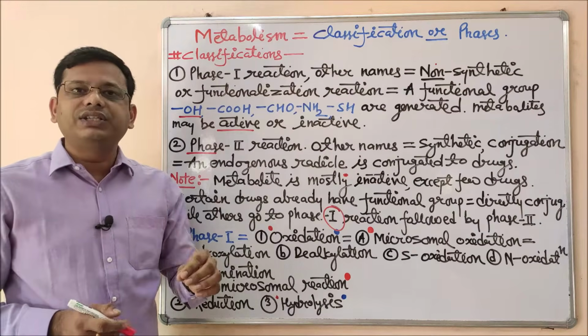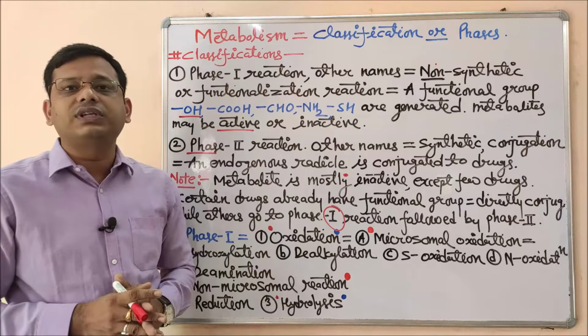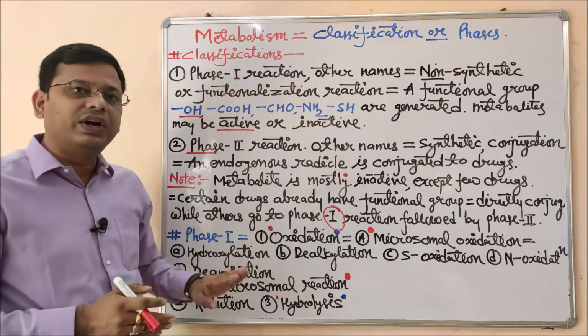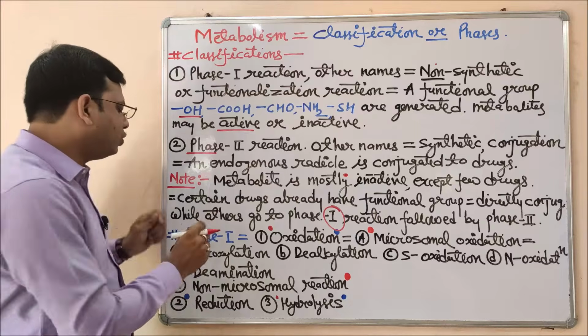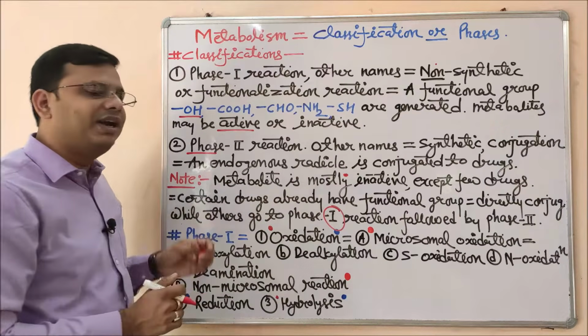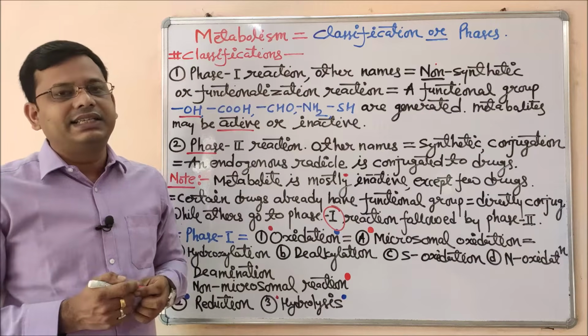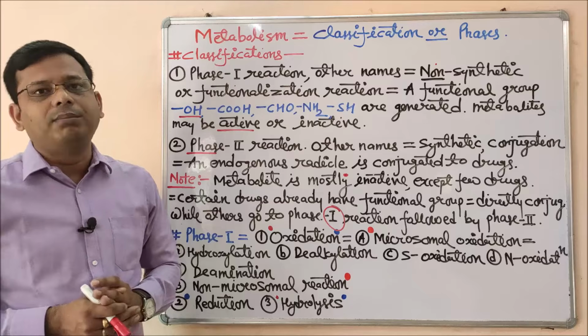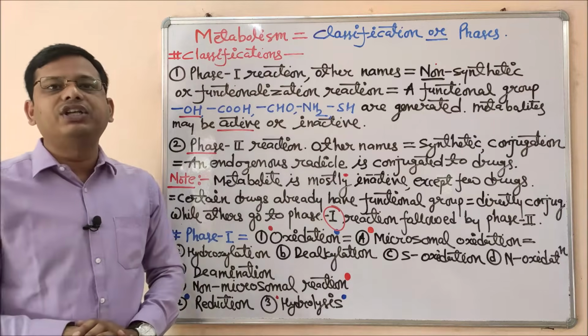Phase 2 metabolic reaction is important over phase 1, because in this process the drug is converted into a more water soluble drug. This is important regarding the phase 2 reaction. So what's going to happen after that? Just after converting into a phase 2 metabolite, the drug will be easily excreted, as I have explained to you the 3 possibilities of drug elimination from our body. So these were phase 1 and phase 2 reactions.